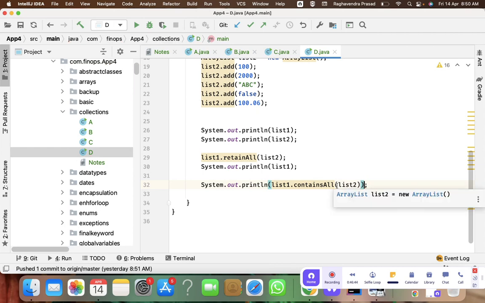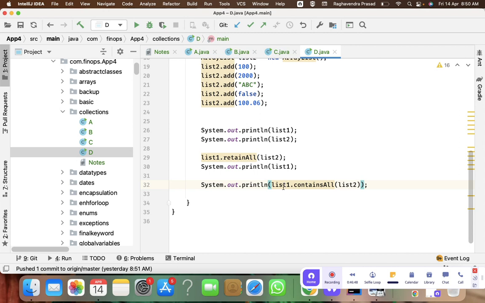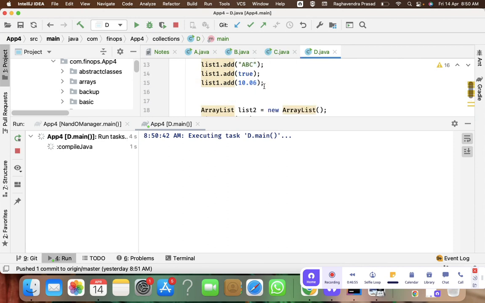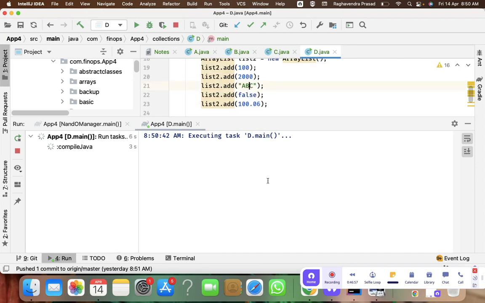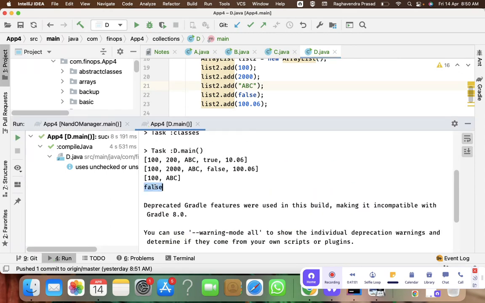Contains all means all the elements that are available in list 2 are contained in list 1 or not. So obviously, if there is a difference between the two lists, we will get false only.